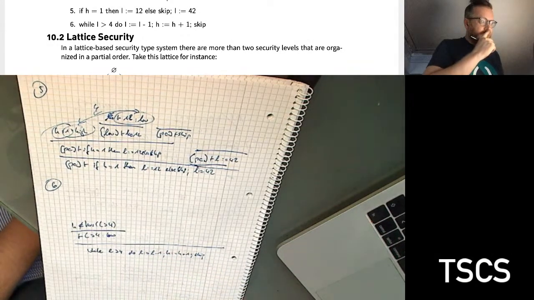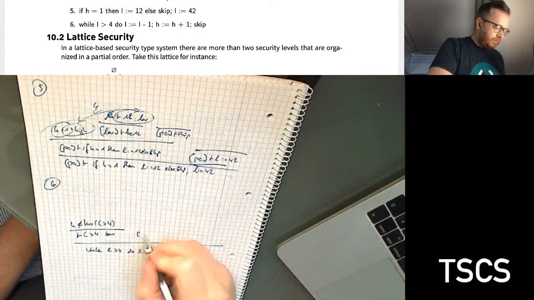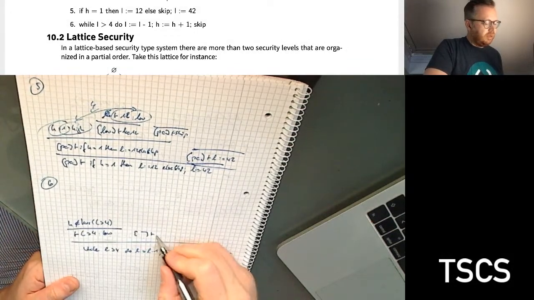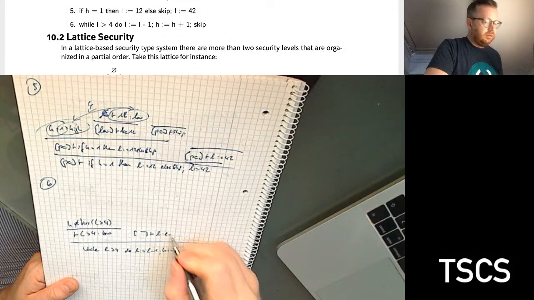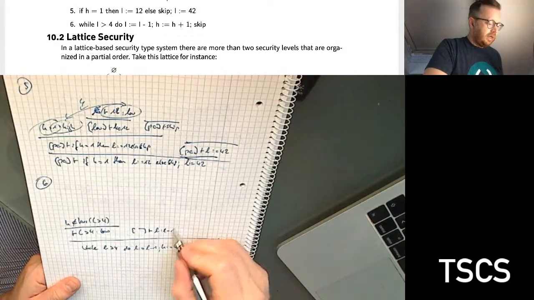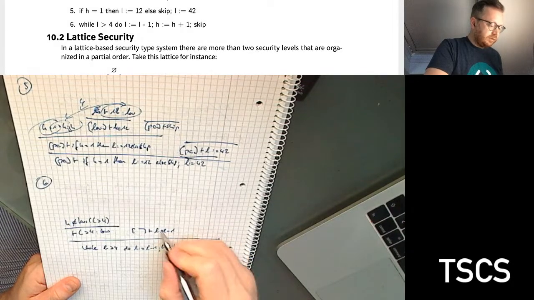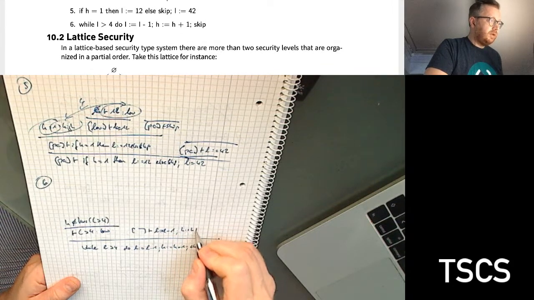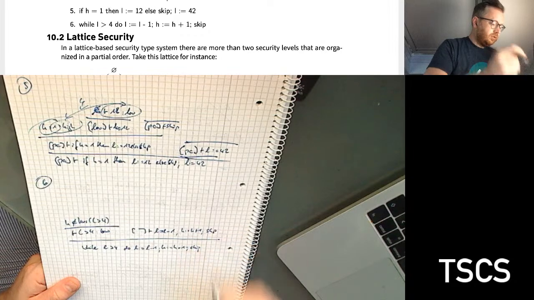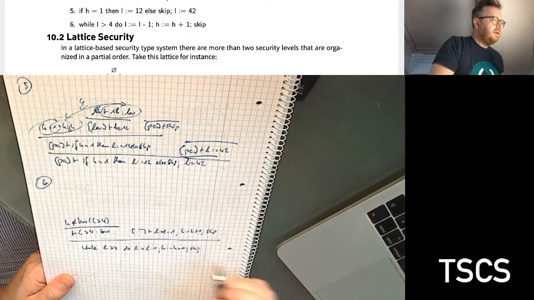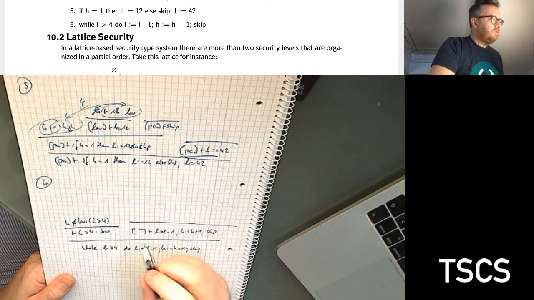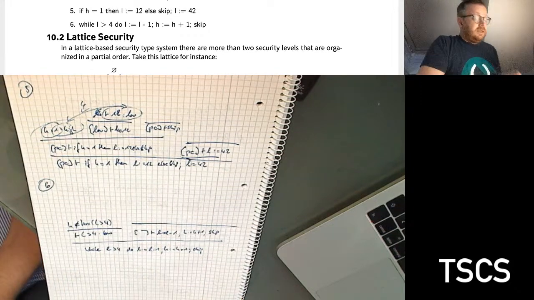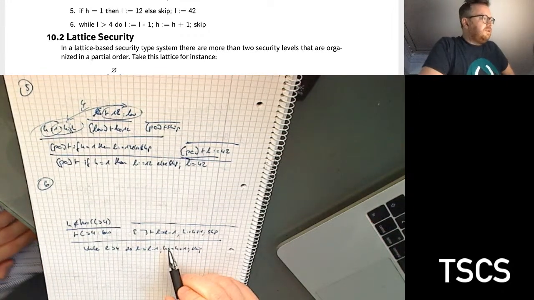And then we need to type the body. I'll leave the context open for a second here, so you can see what's happening. We say L minus 1, and of course this is an assignment, H plus 1, skip. So how can we type check that body? Well, let's start with the first part on the left, because it's a sequence, and then we unroll from the left first.